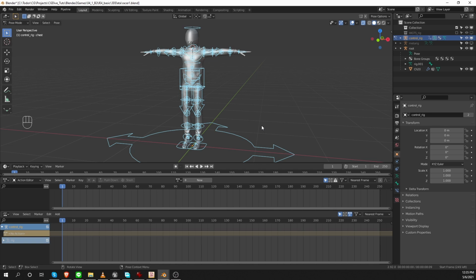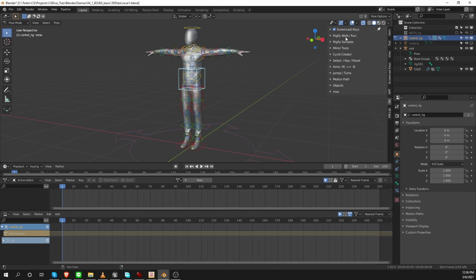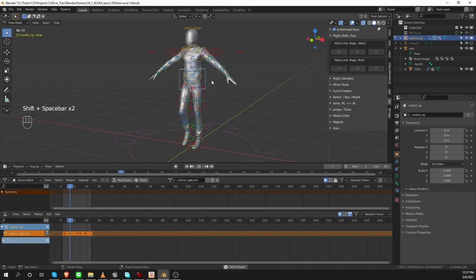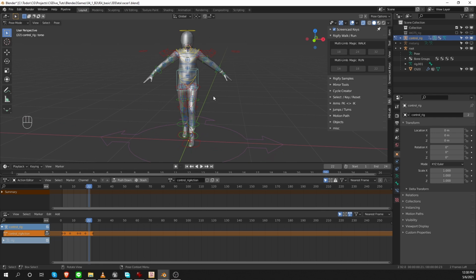But a basic walk cycle is about creating a few key poses, and Animbox does most of the work for us. So when you have the add-on installed, you just go to your N panel and navigate to the RA tab, expand Rigify Walk Run, and here I'm going to want to create a 24 frame walk, so I'm just going to press this 24 button, and in an instant I have a basic walk cycle. Of course, this is just a base for a walk cycle, you should improve upon it, but since nice animation is not the focus of this video, I won't do much, but I kind of want to tweak the spread of these arms. They are extended too far sideways.